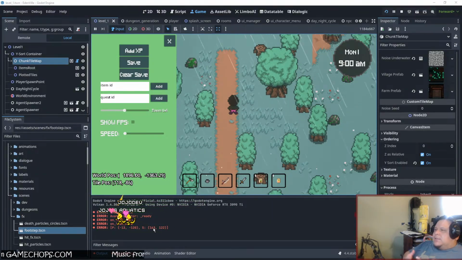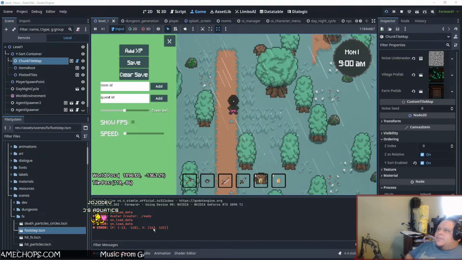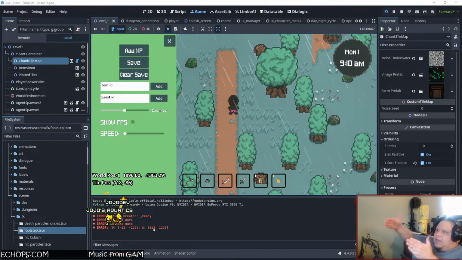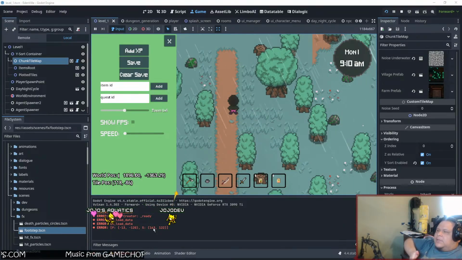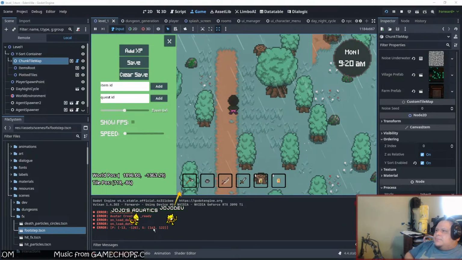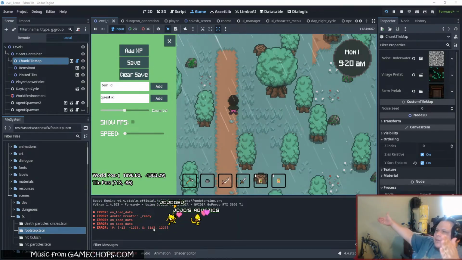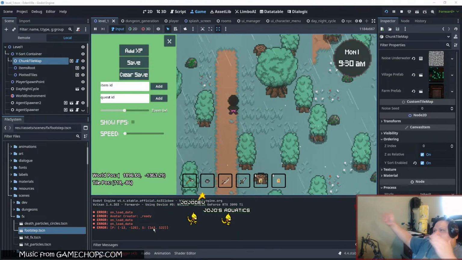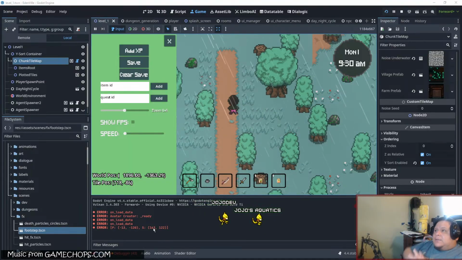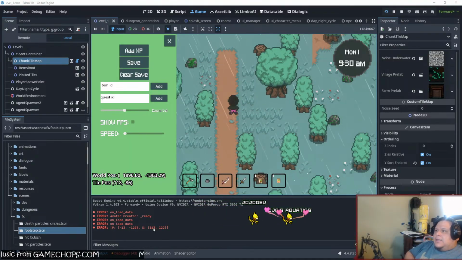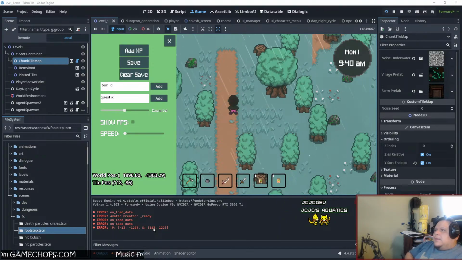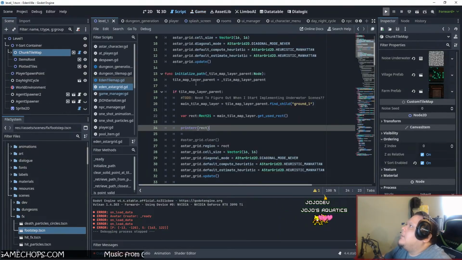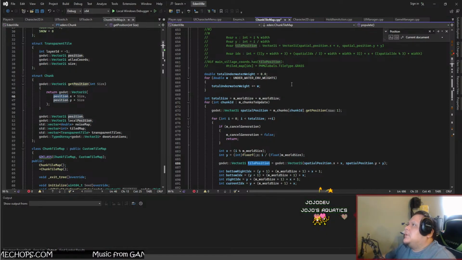I don't need to pass in the size in world coordinates, right? So I need to tell it how many tiles there are along vertically and horizontally, and how many tiles it is from the min of the X to the max of the X. That'll be the size. And the same thing for the other one. Okay. Got it. I believe I got it. Okay. Let's go to C++ real quick.